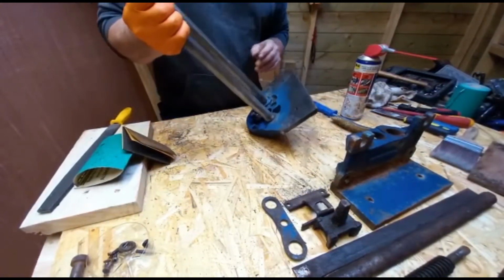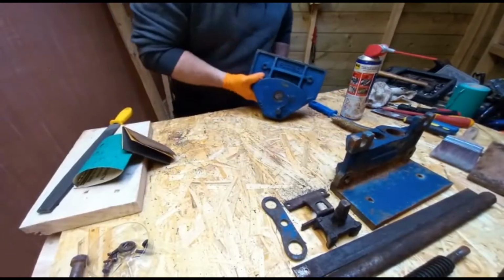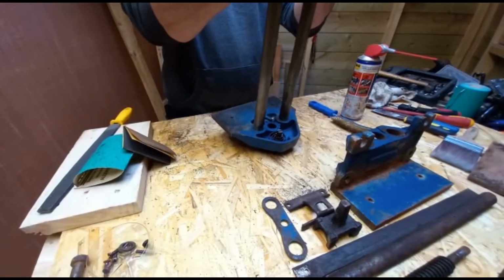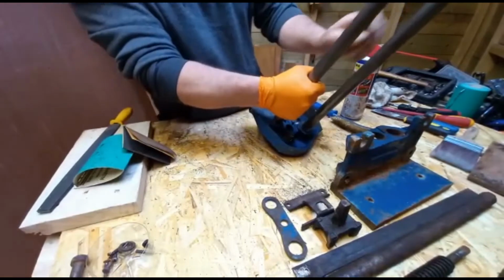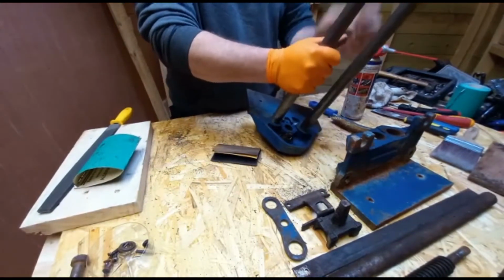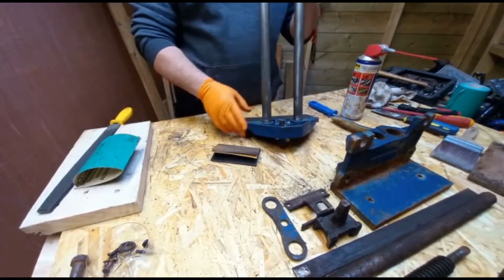So there we go now. That's the main sliders and front jaw cleaned up. Turned out fairly well. I don't think there's any need to take these out. They're not damaged. They came up, I think, really as good as I'm going to get them. They're smooth. Good run with 400 grit sandpaper, smoothing them off. I think it's good enough.